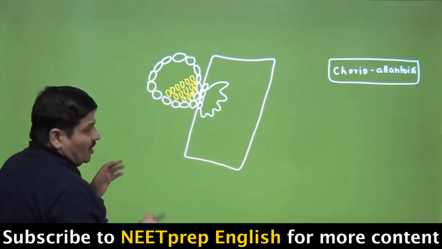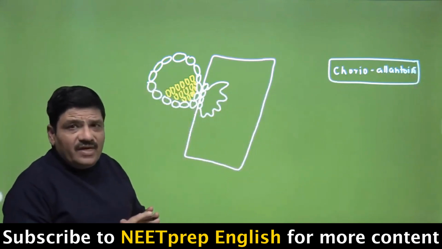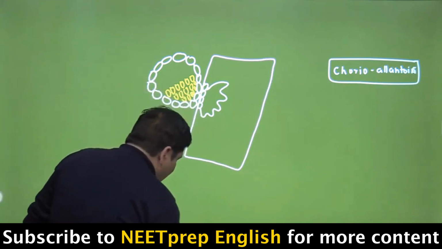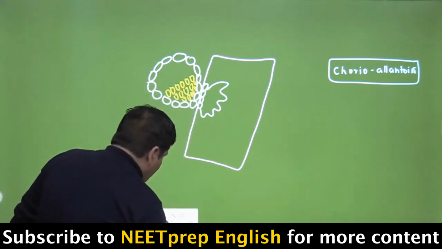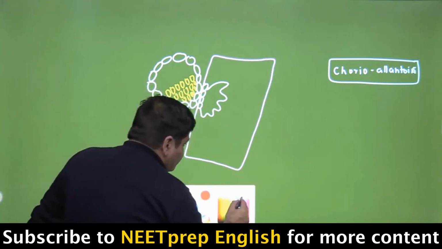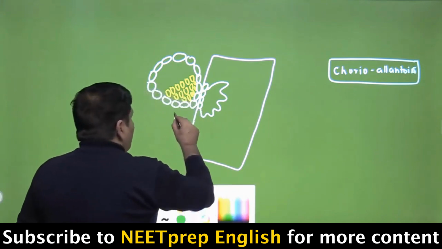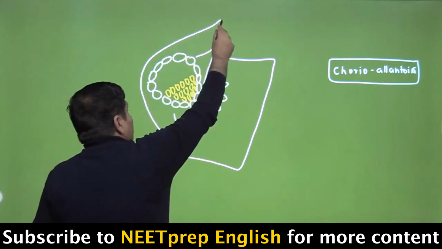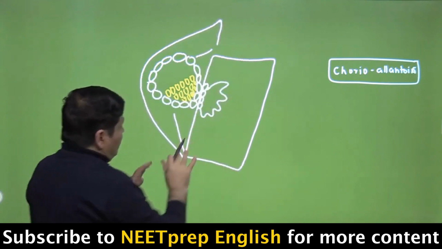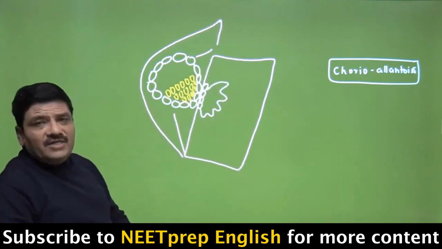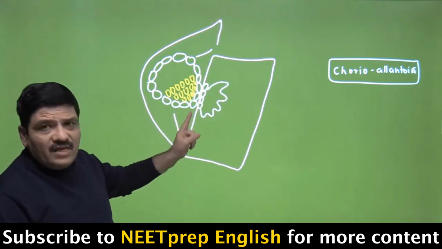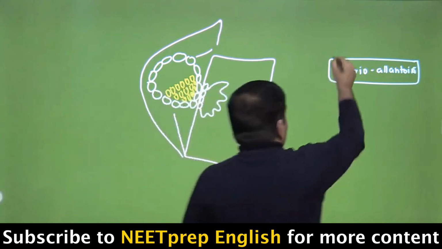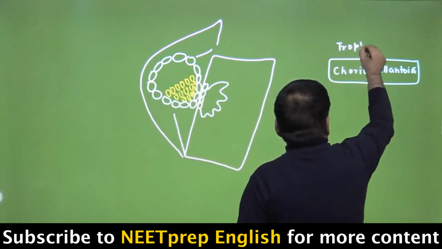And then we said that because corpus luteum is not degenerated, it continues to secrete progesterone, and therefore this endometrium, which is now actually called the decidua, will keep on progressing, will keep on getting better and better, more healthy, and will actually surround the entire developing fetus. And this is how implantation occurs. This is blastocyst again, 7th, 8th day post fertilization, and you can see the role of, let me write it here, the trophoblast cells.